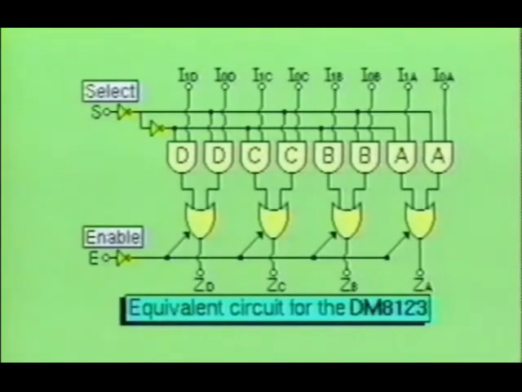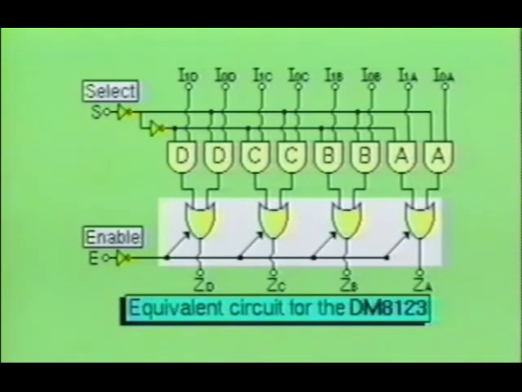Here we see the logic diagram of the DM8123. Even though this IC contains 4 outputs, its operation is the same as the previous multiplexer circuits just discussed. We will quickly examine this circuit to see how it works. The first thing you may notice about this circuit is the arrow pointing toward the body of each of the OR gates. These are special OR gate circuits which can produce a tri-state output. The output may be high, low, or placed in a high impedance state. When placed in that high impedance state, the devices are effectively removed from the circuit.